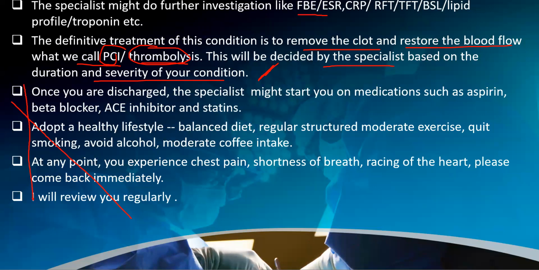But if it's very near to you, or you can send the patient within an hour, you can try for the tertiary hospital. But basically in rural settings, they go for thrombolysis because most of the time the ambulance needs some time to come here, and then to go to the tertiary hospital, it's more than 2 hours most of the time. Okay.